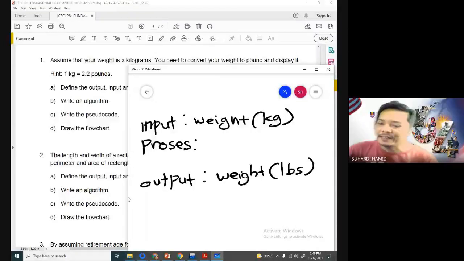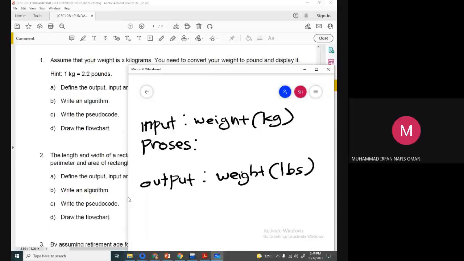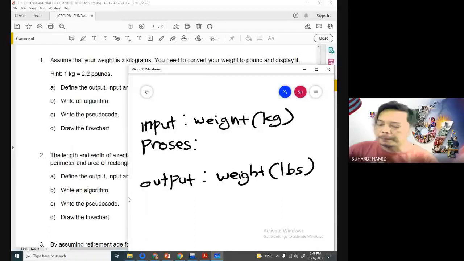What's the process? Convert. Basically, the process is where you put the formula. Multiply.